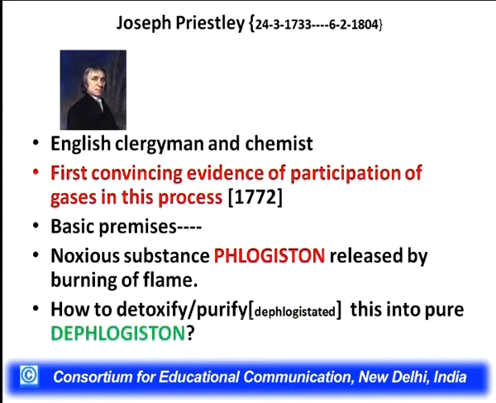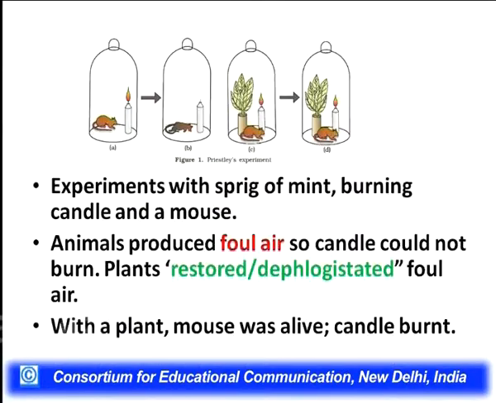They were all bothered as to how is this impure air to be purified. In other words, how is this phlogiston to be converted into dephlogiston. This was the basic idea. At least Priestley was able to talk about impure air and pure air, and he performed a very elegant experiment. He took a set of bell jars. In one bell jar, he took a burning candle and he left a mouse inside to play. After some time, he observed that the flame went off, and so did the life from the mouse. They were not able to survive in this environment.